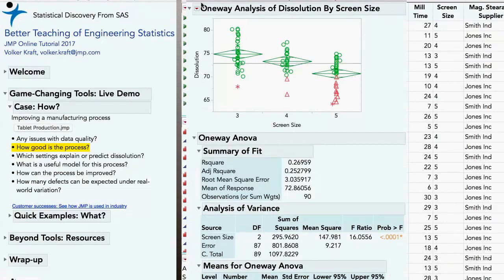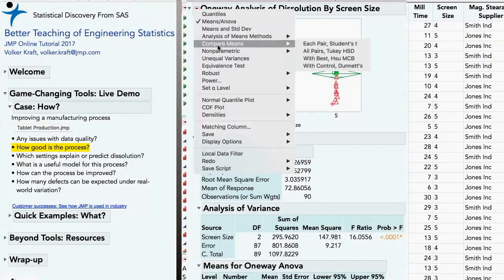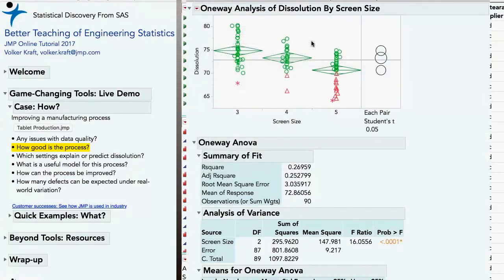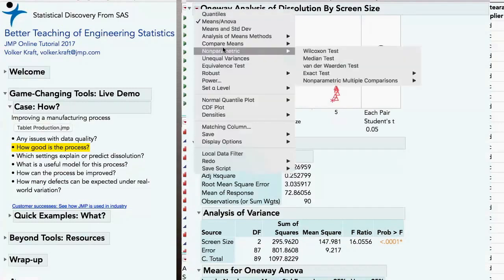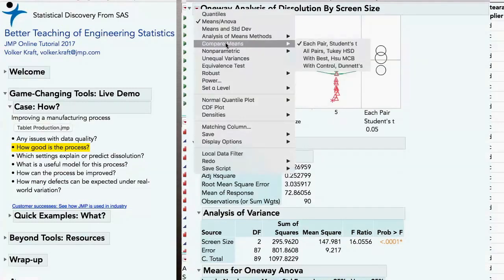So for that, I can follow the compare means option, and then maybe do a pairwise Student's t-test, a two-sample test between all pairs of groups. And you probably know that it's a good idea to correct for multiple comparisons, and a better alternative, if you have many comparisons, is probably the Tukey honest significant difference test.